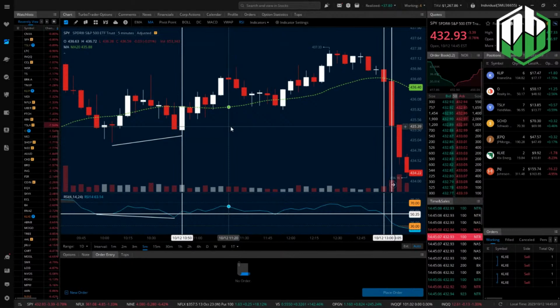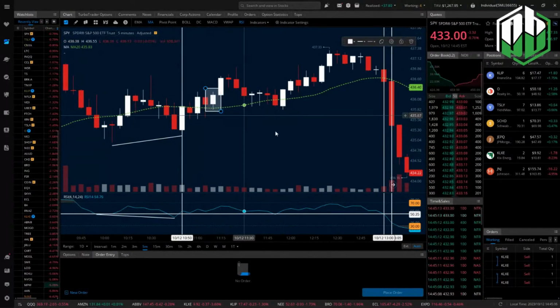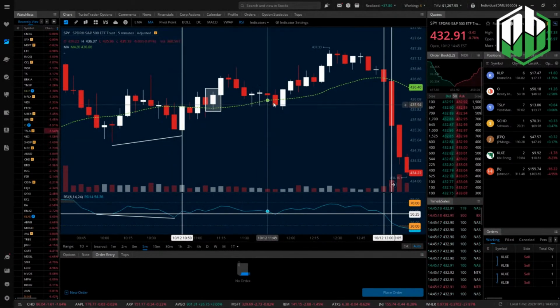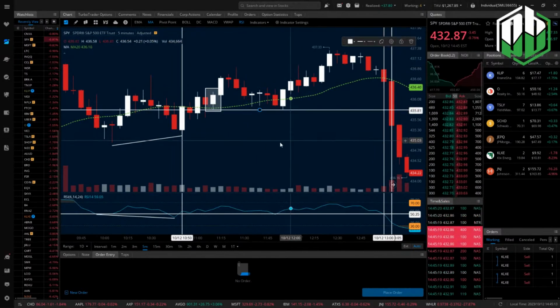But if you really want to make trading simple, if you just look for the RSI being over 50, you can just grab that candle. First full candle over the 50 period moving average. You go up, you come down, you go up, you come down. Your stop loss is right here below that candle.